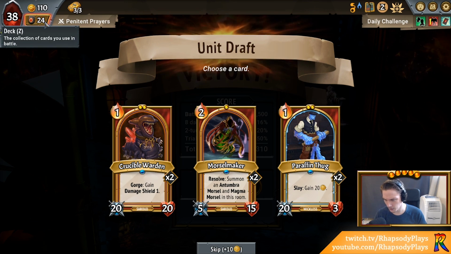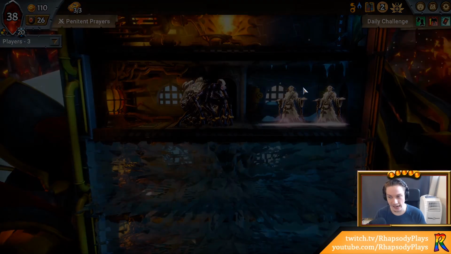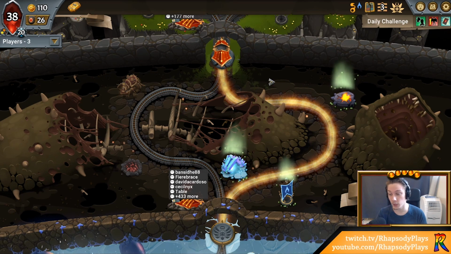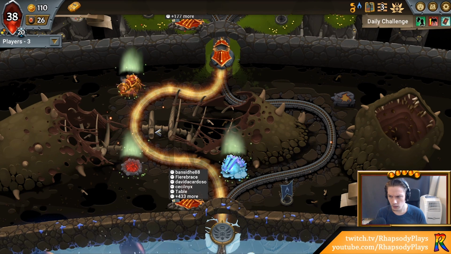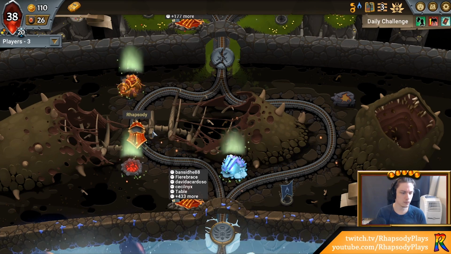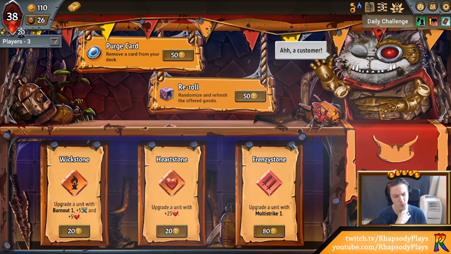Let's have a look at these though. I think we have to go with the Crucible Warden. And then we'll just remove one of them. I can't just stay here and constantly wait for the Crucible Collector. And I was right, the Crucible Warden is the damage shield and the Collector is the other one. Okay. Alright, Merchant of Steel, what do you got?